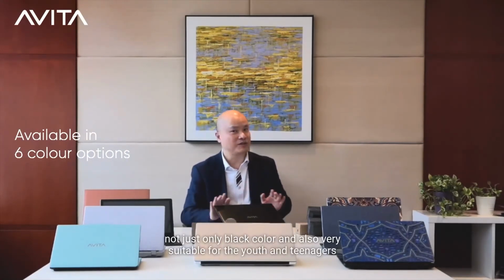So I believe this model is one of the very popular models in India, because it does not just follow our heritage of design of AVITA. They have 6 colors, not just black. And it's also very suitable for young and teenage people and young executives. So very good for everyone to utilize for mobility. I strongly recommend this model. I believe this model will be very popular in India.